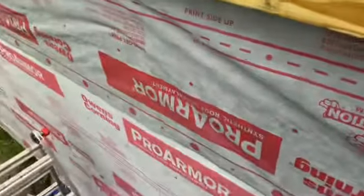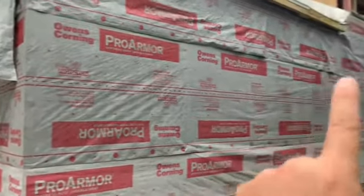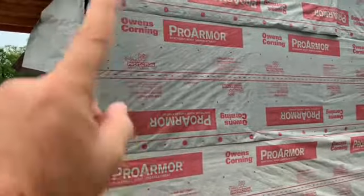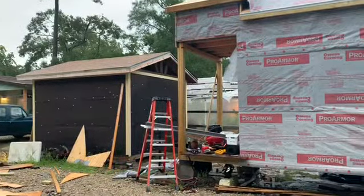On this side I'm not going to have any windows. On the other side I'm going to have three windows — the kitchen window. I have a deck right here. I'm going to have a window right there, right there, and right there — kitchen above the sink, two windows here. My couch is going to go here, big screen TV on the back. People like to make these things all country — not me. I've been living in the country all my life. This thing is going to be modern, completely modern. So that's the tiny house for now. Tomorrow we'll be putting this black tin up, which will not be fun.